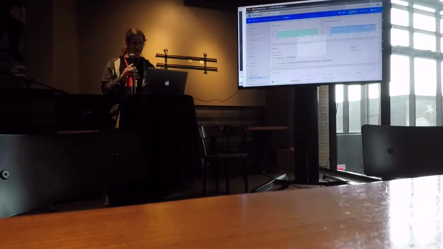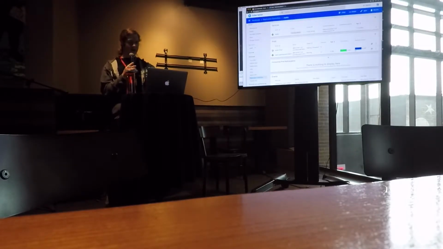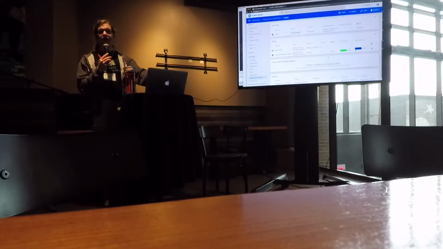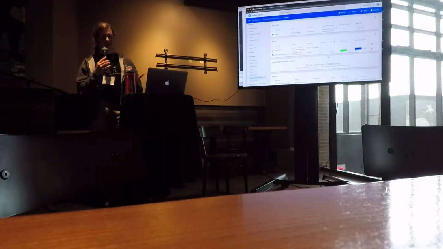So I can go in here and say, okay, I don't want one of this. I want 2 of this. Click go, and all of a sudden I have a second container spinning up, and it'll be there in a minute. So if your cluster, for whatever reason, is getting hammered in one service getting hammered, you can just go in here and up it or down it.